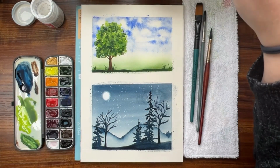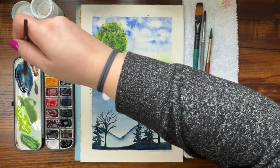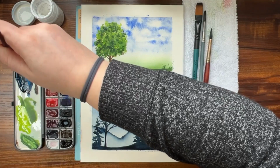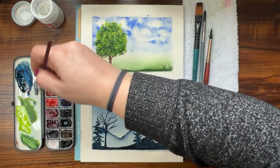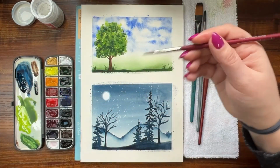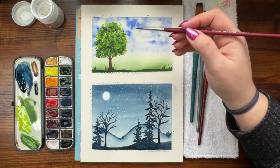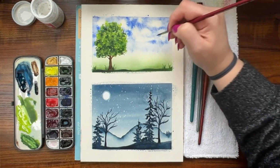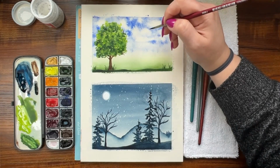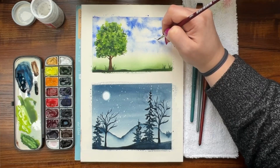All right, last but certainly not least, we're going to paint a few little birds over here. And I already have this very dark blue color. So I don't like to use black in my pieces. So I'm going to take that dark blue color and mix it with a little bit of the brown, which will make a more natural looking neutral. And that brown, and I could have used the ultramarine, but brown and blue are already in the piece. So all I'm going to do over here is take a very small brush and draw a couple little birds. So like this.